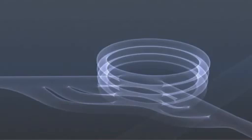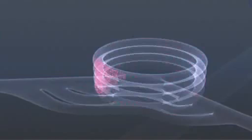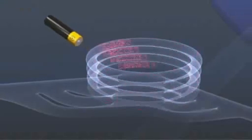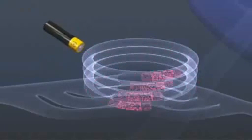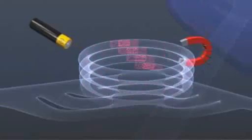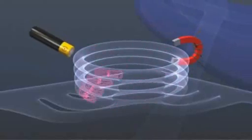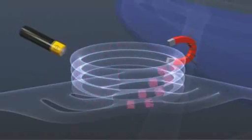In order to maximise the intensity of the beam, the packet is divided up into four, one for each of the booster's rings. Straight acceleration is now impractical, and the booster is circular, 157 metres in circumference. The packets are repeatedly circulated, and the electric field is pulsed in the same way that you push a child on a swing each time they reach a certain point. Magnets exert a force on the passing protons at right angles to their direction of motion, and powerful electromagnets are used to bend the beam of protons round the circle. The booster accelerates the protons up to 91.6% of the speed of light and squeezes them closer together.